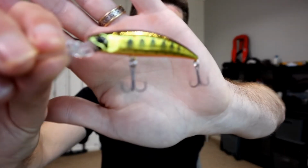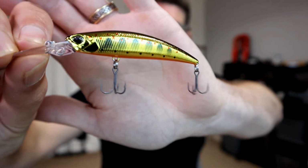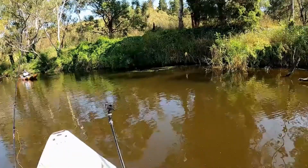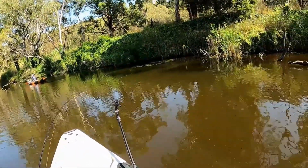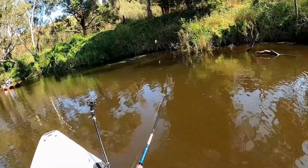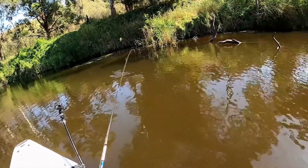There are many wonderful minnow style hard body lures on the market. In fact, I can think of about 10 of them off the top of my head just like that. One that I've been using with success lately is the Duo Realis Ryuki Spearhead, which is a little bit of a mouthful. However, it's a beautiful hard body minnow. It's designed really well and it's got a great swimming action. And I really like using this when I'm land-based fishing or fishing on my kayak when I'm casting towards the bank or along any structure.